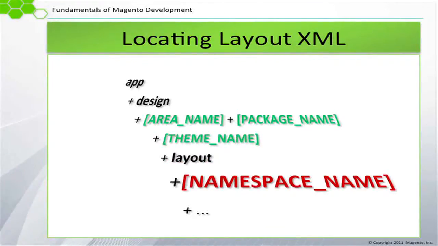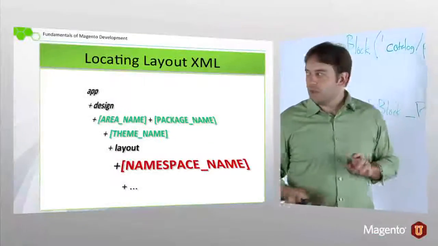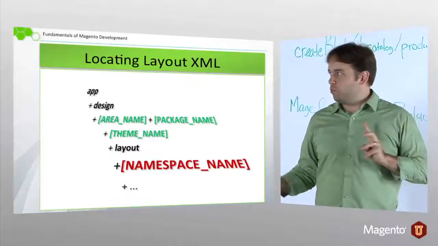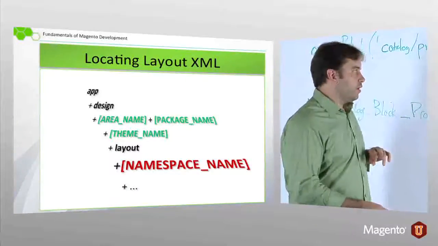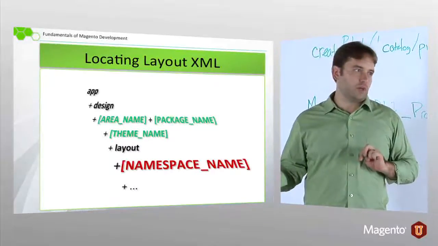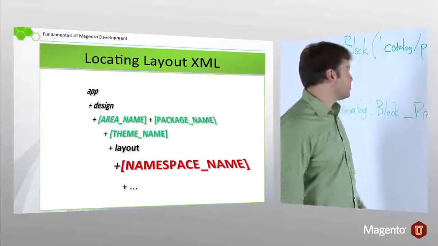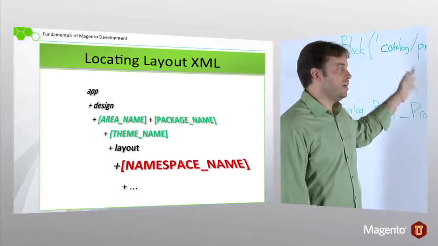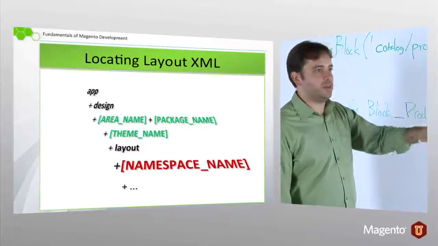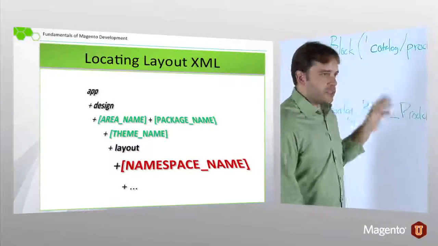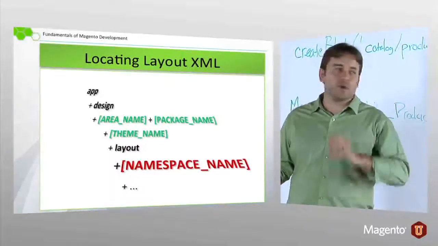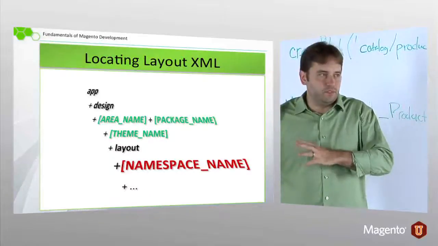But an important thing to remember is when you are specifying a template file, in the case of a block, you would call setTemplate, and then you simply pass in a file path. So you only specify the file path relative to the template folder. Under here, you might have catalog/product/view.phtml, and coincidentally, that would be the product view template. So you would call setTemplate catalog/product/view.phtml. And you notice how you don't have template, theme, package, or area name in there. That's just simply how that system works.